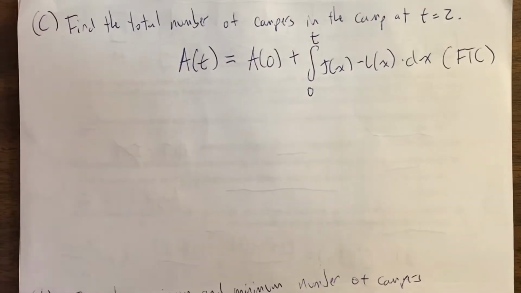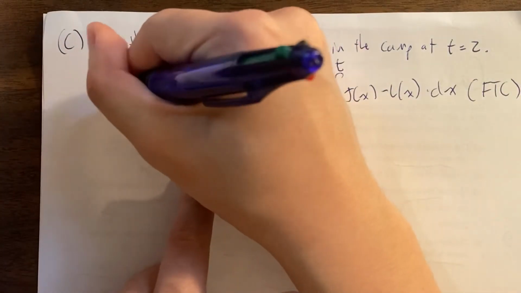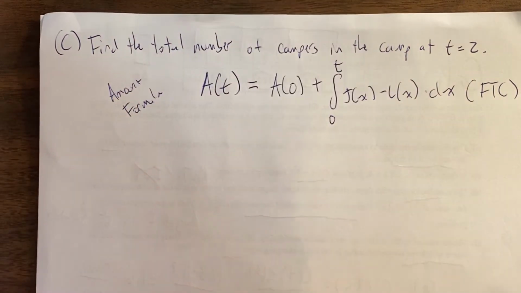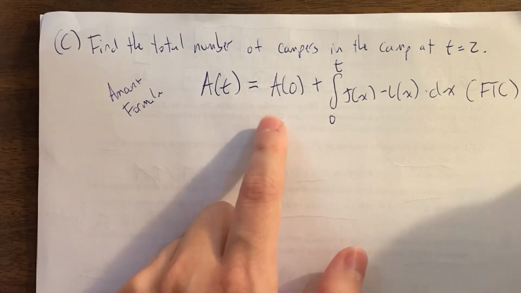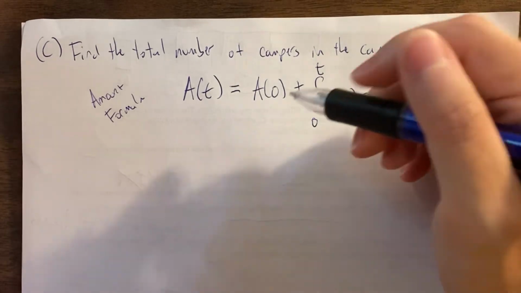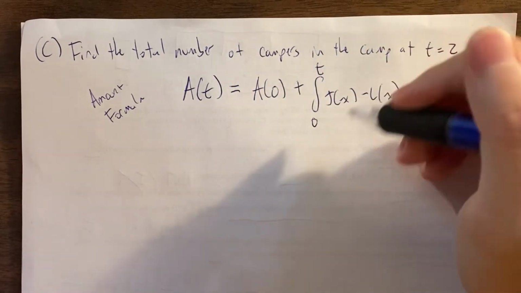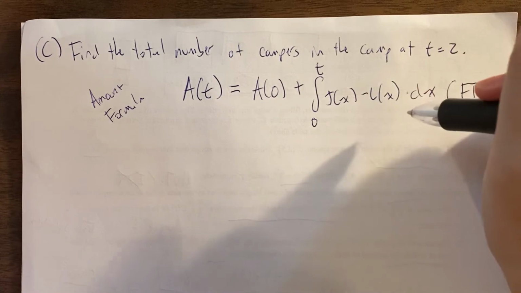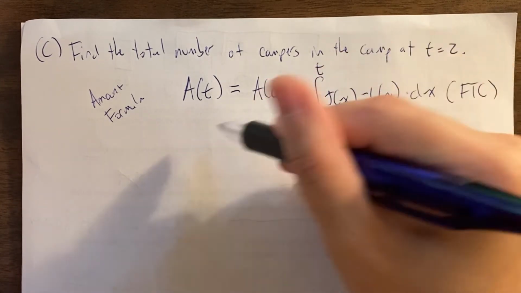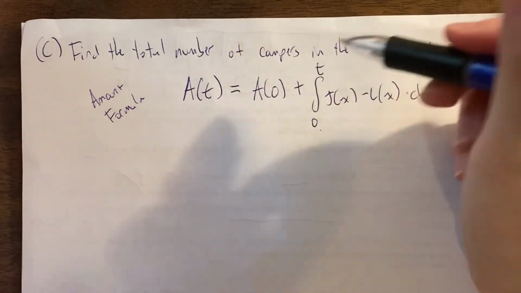I am a little bit weird. And this is what I call the amount formula. Same thing as the position formula in particle motion. Same thing as the position formula in parametric when you do both coordinates. Same thing when you're finding f of x in graph free response questions. It is very important. It is the Fundamental Theorem of Calculus. So how it works is the antiderivative of the derivative, of course, is the function minus the bottom number, so we bring it over, and that's why we get this formula.